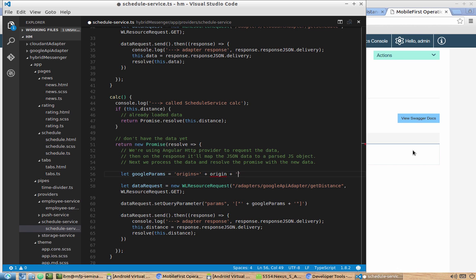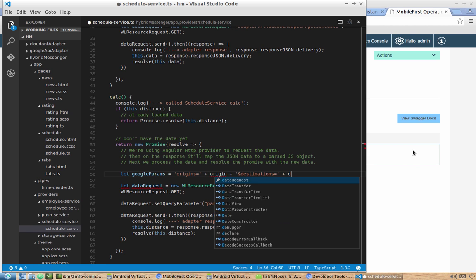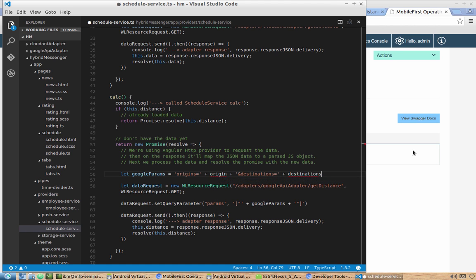Then we need to provide destinations, just like that. And with the destinations, it's more complicated. It's not our geolocation, it's all that list provided as a set of addresses. So let's have destinations here provided as an input to our calc.